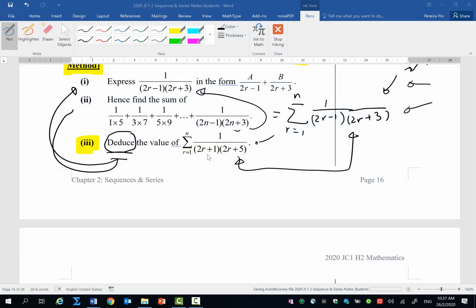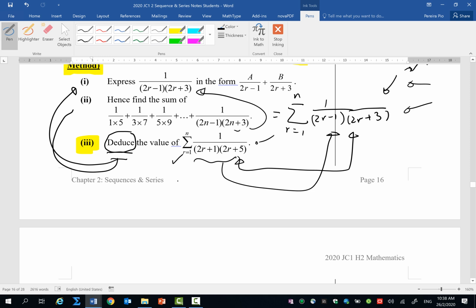Okay. So before we do that, we also need to know what we want to get to. Okay, we want to find this value. So therefore, I must transform this to look like that to apply the part 1, part 2 result. Correct? So the question is: how do we transform this such that this will give me 2r minus 1, 2r plus 3? Is it by replacing my r with r plus 1?